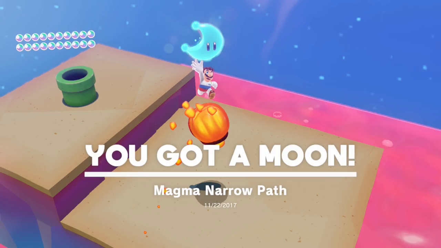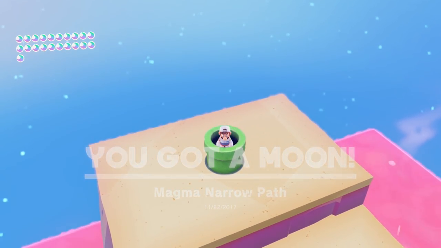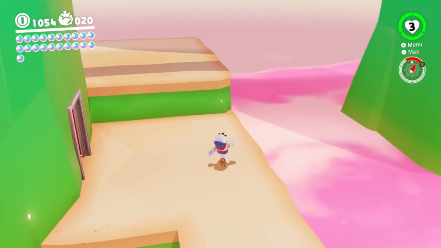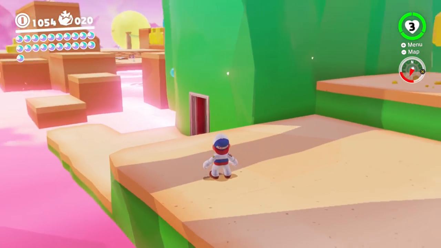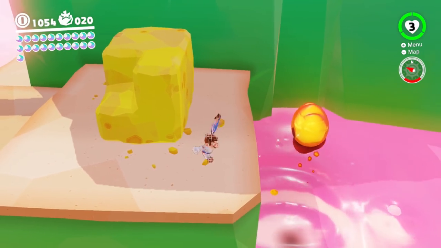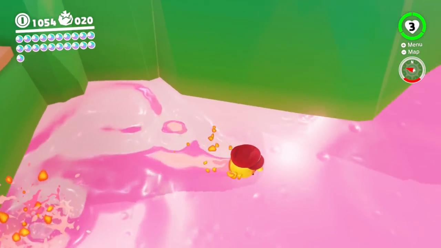All right. Magma narrow path. We've done it. Oh yeah, we're good. I think there's something over here. I was right. I need some sort of lava though. There it is. Right there, huh? I bet there's something under this cheese as well. Oh darn, how do I get around?